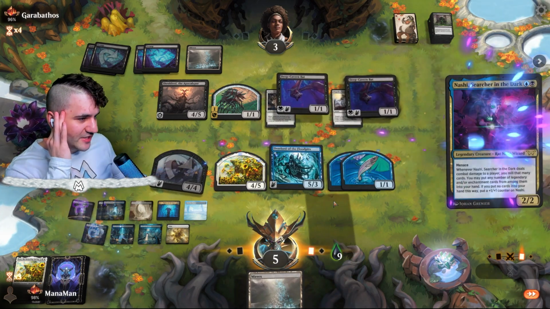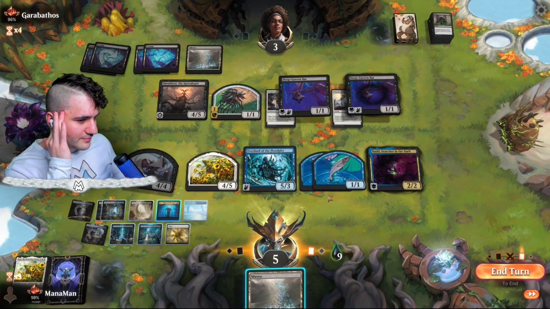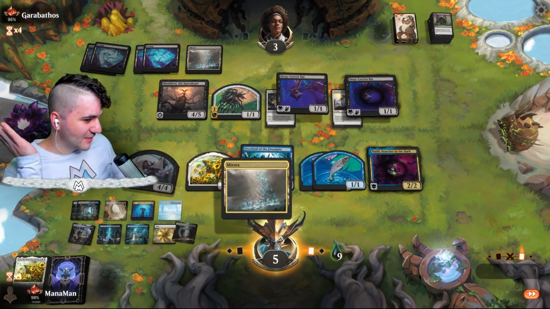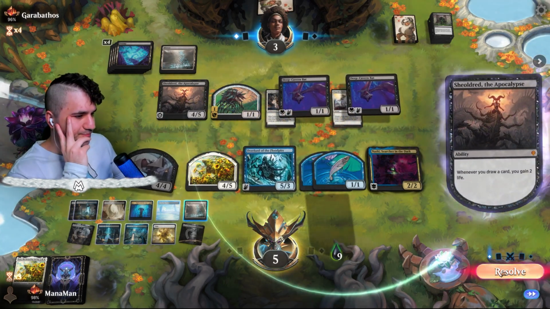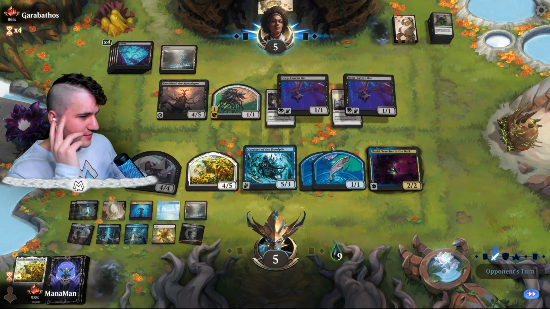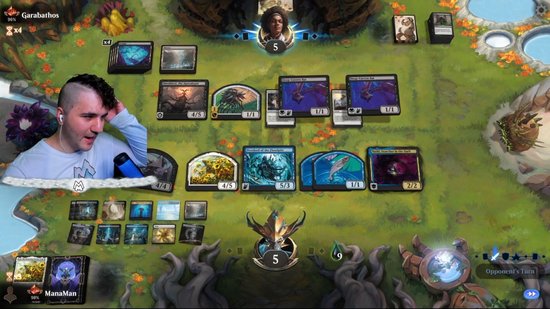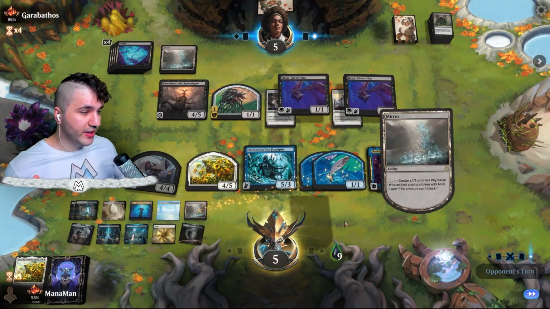I guess we'll just get Nashi down. There's no reason not to. I guess just drop Mirrex for a little bit of extra pressure, I suppose. And are they going to be swinging in? Yeah, I mean, I'm going to be blocking all out here. So, no swings. That is phenomenal. Mirrex.